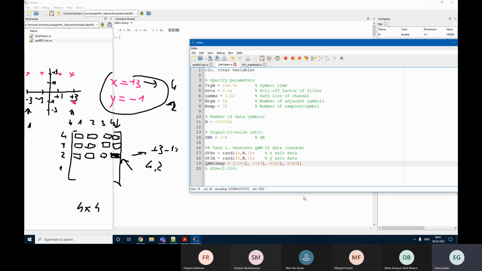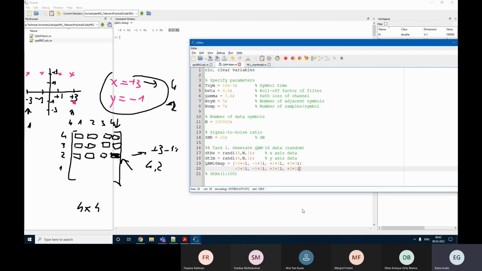Each row is accordingly specified and separated by semicolon. Yes, so semicolon means that a row ends, and here we start the next row. For the next row, y value will be +1 instead of +3. So I'm going to copy this row and replace each y value by +1.